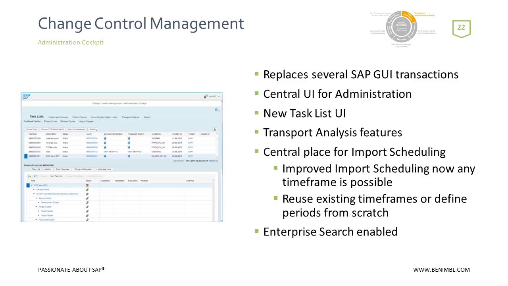Well, now with the central administration tool, all of these different checks show up centrally. So it's not like you're trying and trying again to move your transport. It's all visible centrally across all of your different solutions, or branches of solutions, I should say. Right? There is the new task list UI. There are new transport analysis features, which is what I was just talking about. And you can do your scheduling of the move of your transports all from the central cockpit itself.